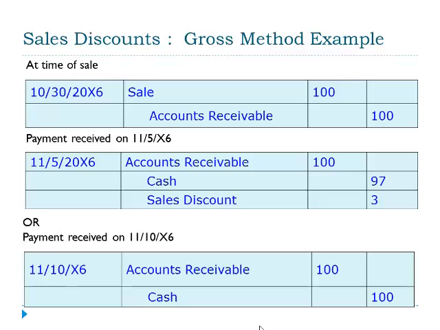But we've got an accounts receivable on our books for a full $100. So what do we do with that other $3? Well, that means that in fact, at the time we recorded the sale, we overstated how much we actually were going to receive. And so this sales discount of 3% then is a contra revenue account that reduces sales. If payment were received after the 10-day period, then the full amount would be paid, and so it would look like our usual credit sale.